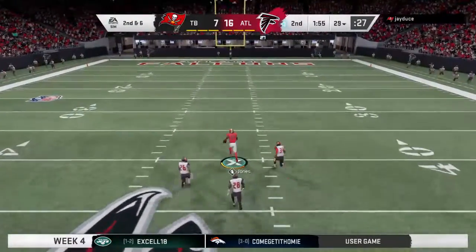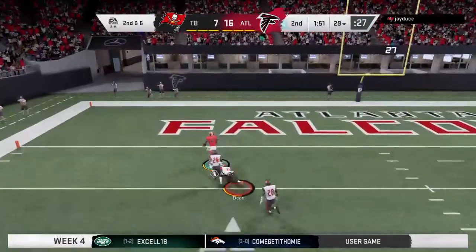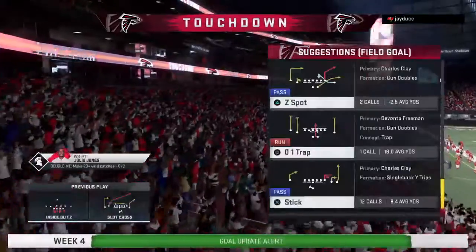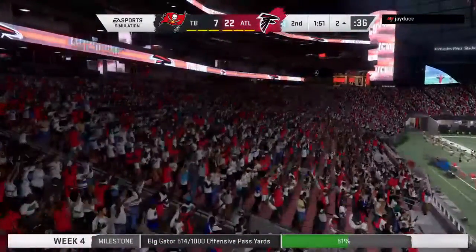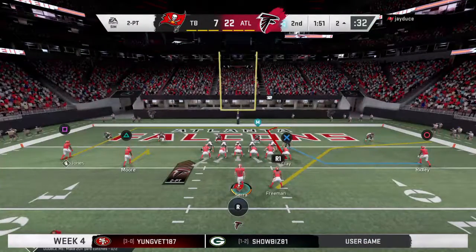Oh, a battle for it here, and this will be caught. Past the 20, 10, and he'll take it into the end zone. Touchdown, Atlanta. Julio Jones. His 2nd touchdown of the game, his 3rd on the year. And the Falcons push further out in front.